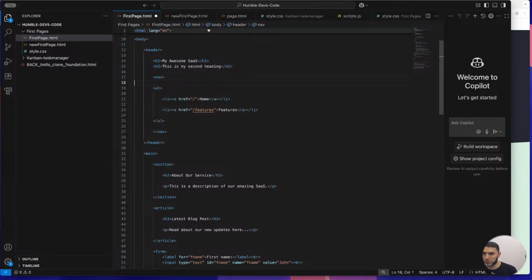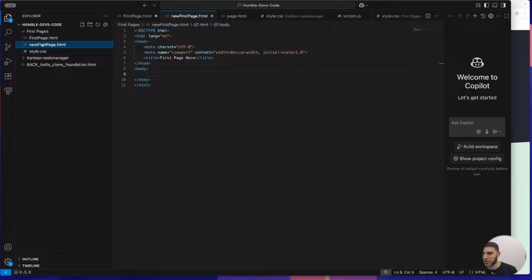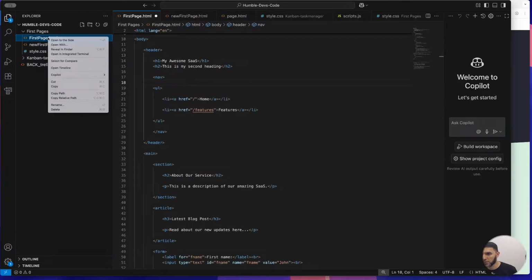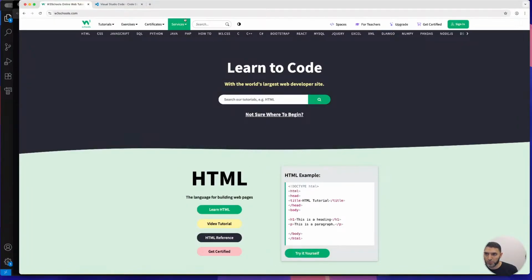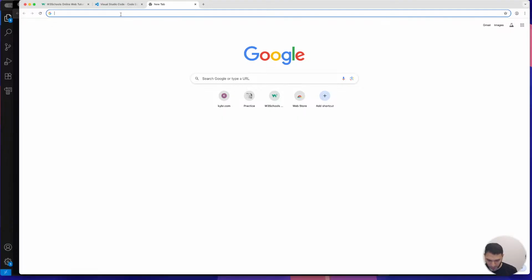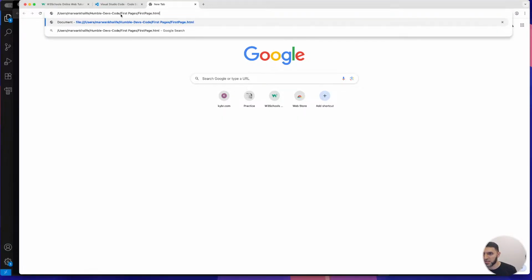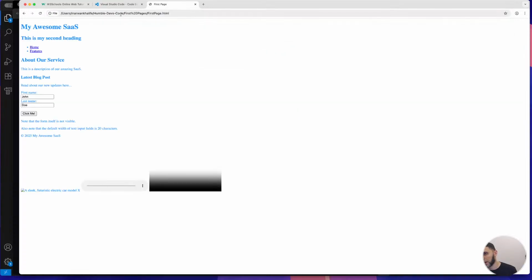So I'm gonna open this page in my browser. So I'm just gonna right click on it, and I'm going to copy the path. And I'll go to my browser. Again, this is all on my computer, so I'm not going anywhere. I'm not like going to type in a name of a website. So this is inside of my computer, and I'm just telling the browser, okay, I want to see this page, right? So here, this page has plenty of things just because it's important to kind of show these off.